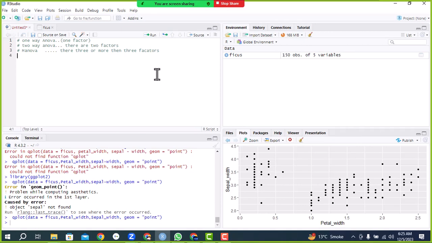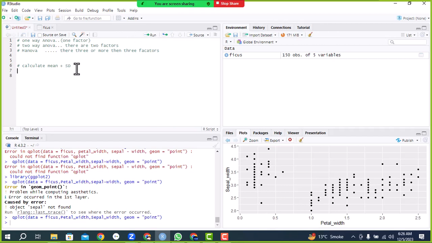There are different steps of ANOVA. The first step is to calculate the mean and standard deviation; SD means standard deviation.